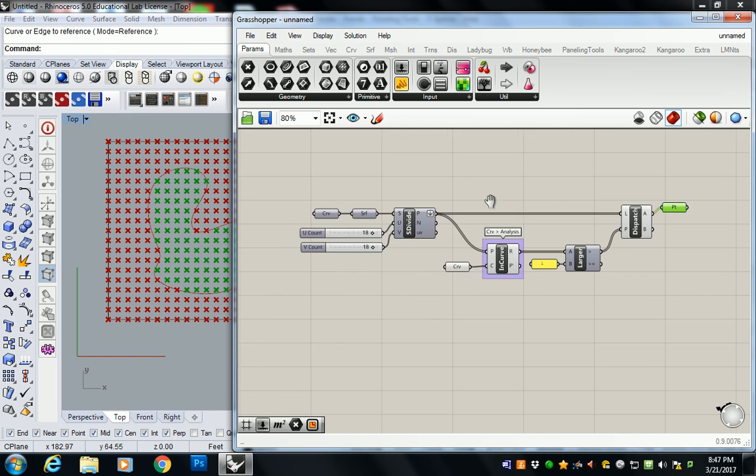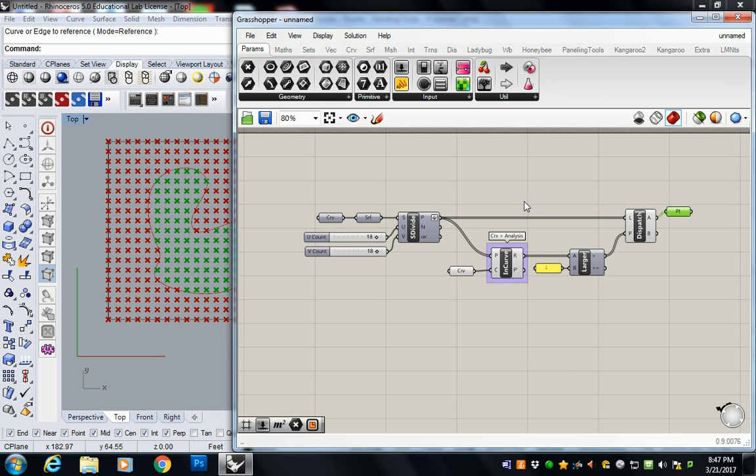Let me go back and recap before I close the thought. All right. So we created a cloud of points. Well, not really a cloud. We created a grid of points. We created a curve, and then we tested whether or not each point in that set of points was inside or outside of that curve.